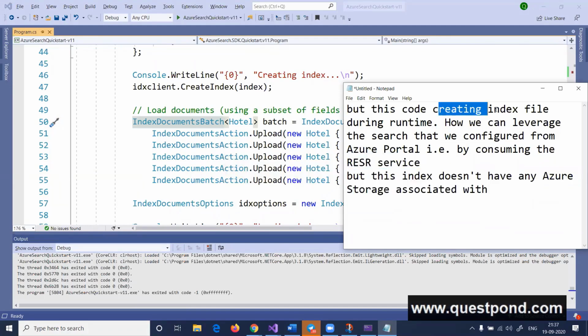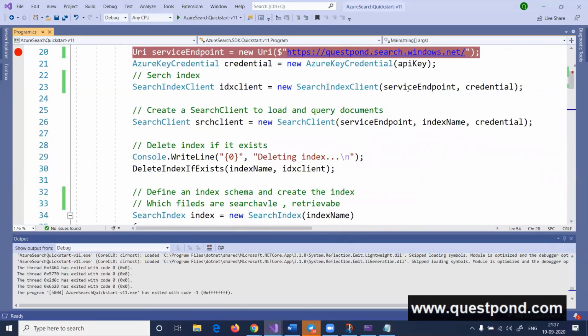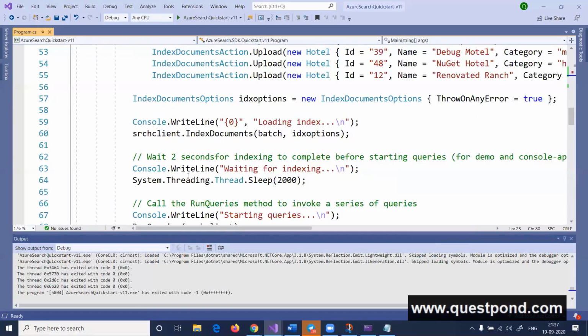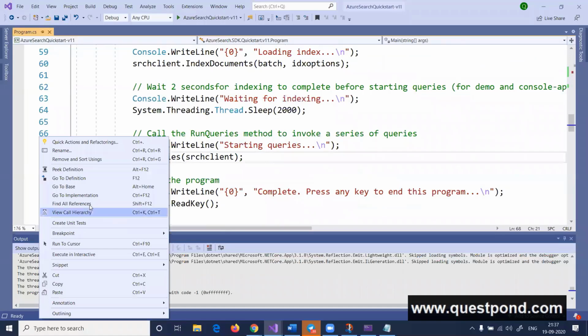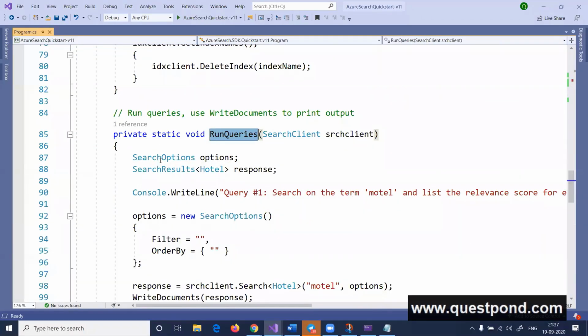But this code creating index file during runtime, how can we? So you have to use the REST service. See, at the end of the day, what I'm doing now, you will create such a search index client, and then the URL you already have, and then you will go and write such kind of queries. Look at these queries out here. You will use the search options.